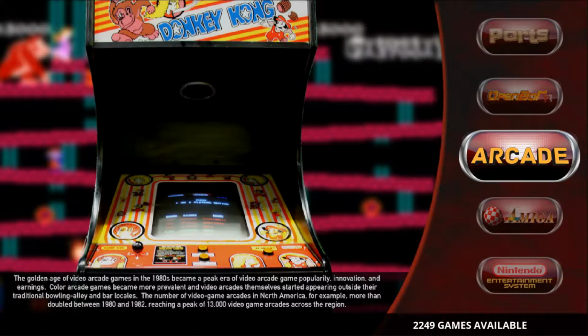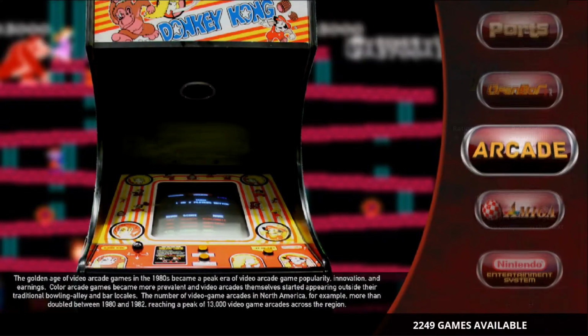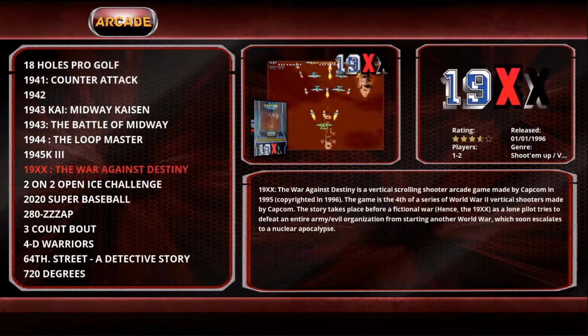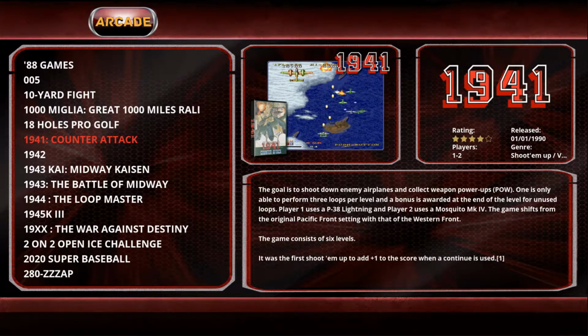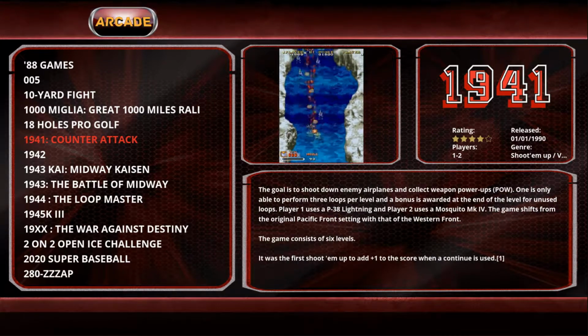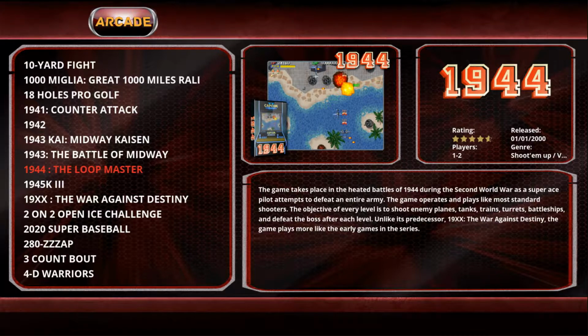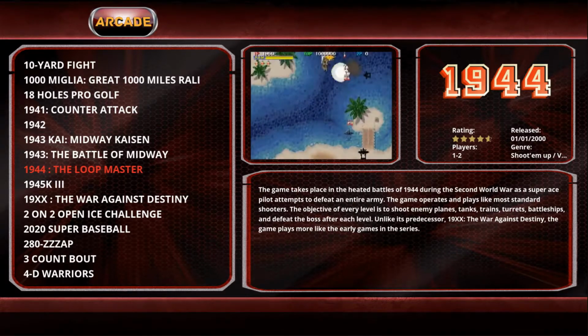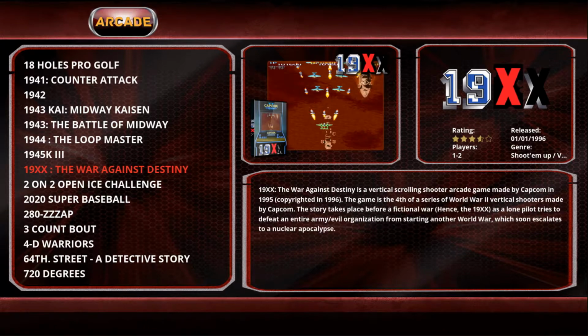So this is another quick fix video. It's about how to fix the arcade. And when I say fix, I more mean get the arcade to open with the correct emulator, because that's usually the problem, because there's quite a few different emulators for arcade games. If you've just scraped or taken 2000 whatever arcade games, and then you pick a random one that you want to play, but it just doesn't open first time, and then you've got to mess about with how to open it and check the emulators. This is a guide that will basically do all that for you, and it just takes a couple of steps.